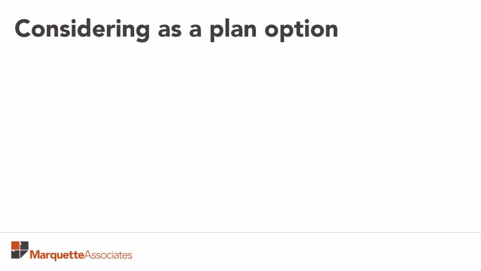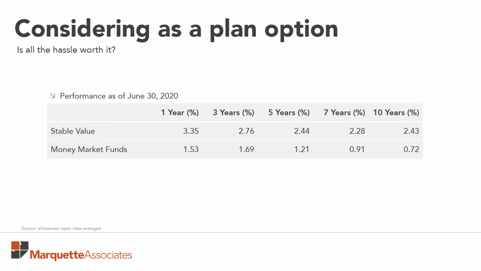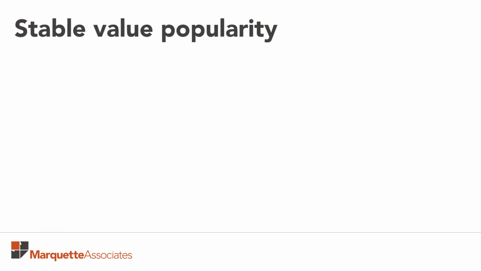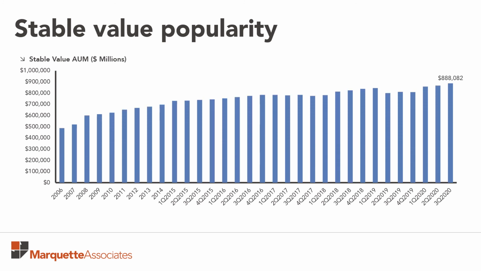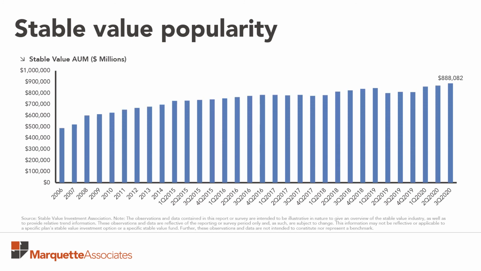So, with all the hassle of put options and competing fund provisions, complexity, and expenses, why should we add it as a plan option? If you look over the past 10 years, stable value funds have outperformed money market funds substantially. Stable value utilization has been popular due to low interest rates and participants' desire to have a conservative but positively yielding product. Money market funds are yielding close to 0%, which has affected participants in search of yield.